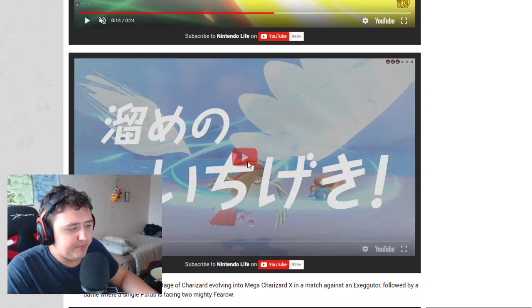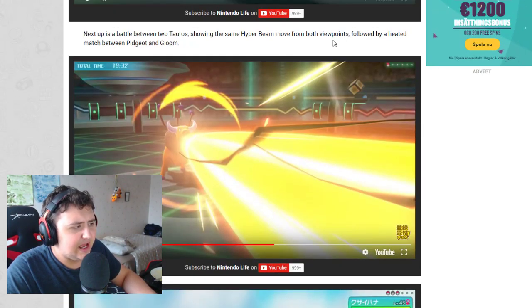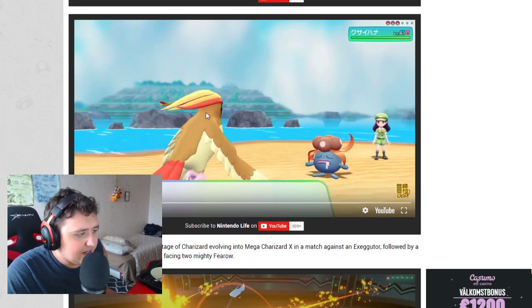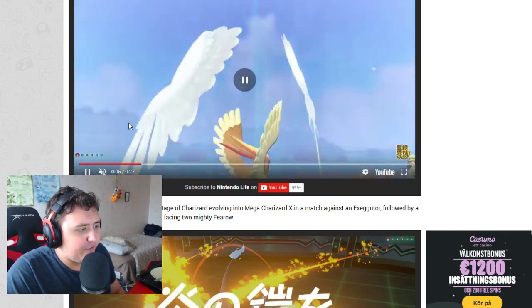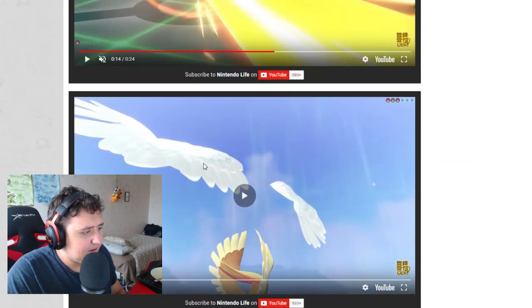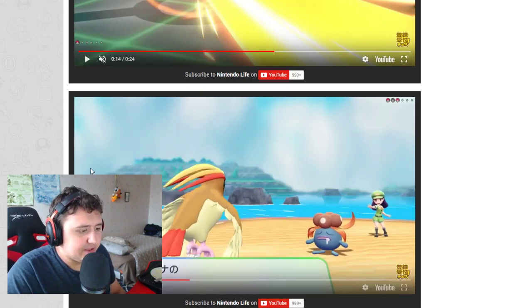Now, let's go over to the next part of gameplay here, which is a, which was it? It was a Pidgeot. Okay, so it was not a Pidgeotto, it's a Pidgeot, and Gloom. Okay, so here we go. This is the image we saw above there. And what's it going to use? Wait, what exactly is he using? What's the move? Is it Fly? Oh, it's using Fly, okay. So that's how Fly looks.